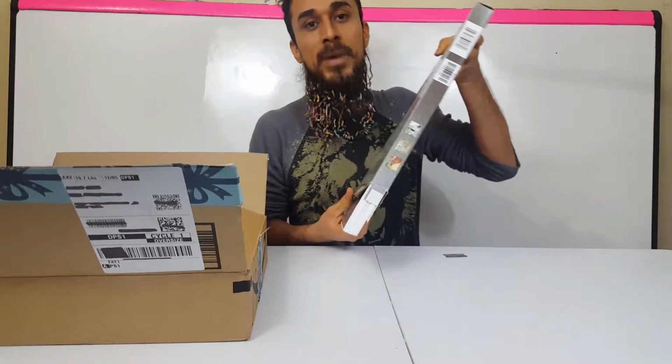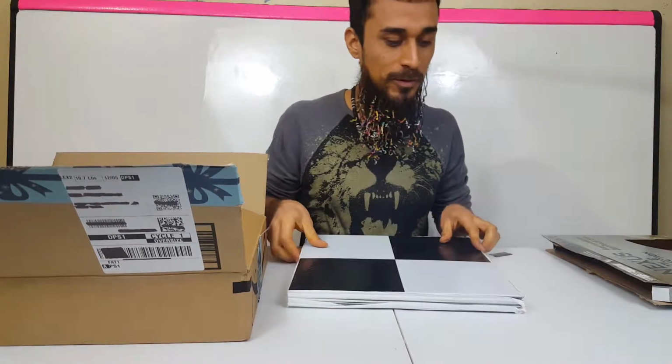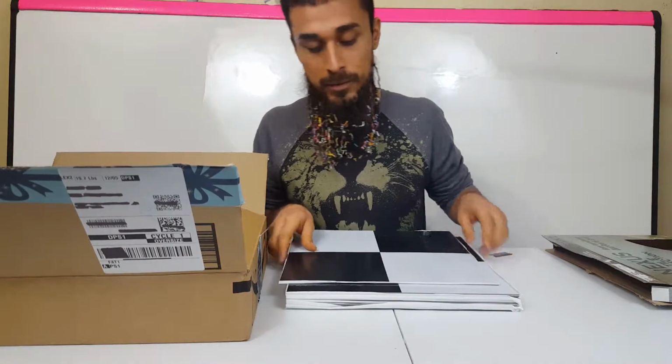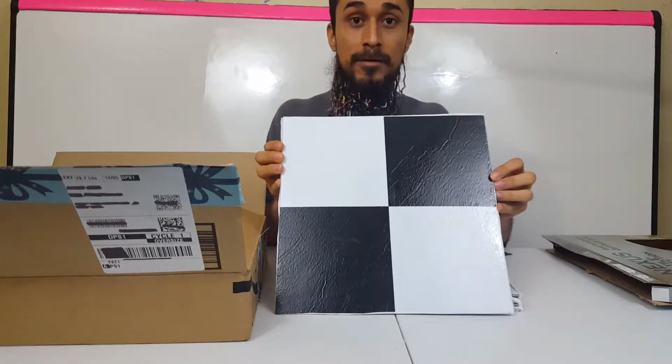These are size 12 by 12 inches. So I believe that's 1 square foot. I brought them out of the package right here. They're pretty thick. They're thick, they're not thin. 20 of them. I got the black and white checkered ones for a deal off Amazon.